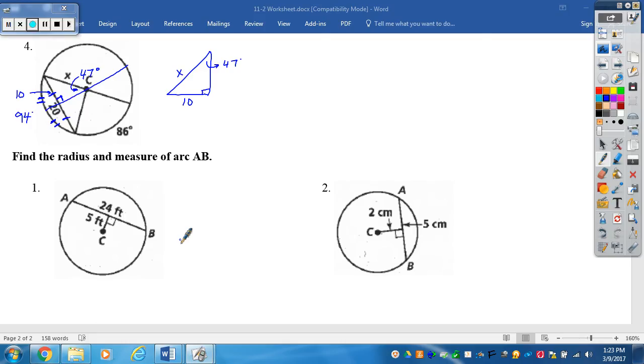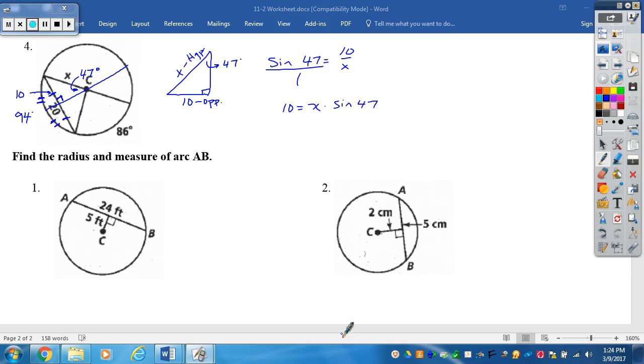And so as you look at it, you can use your trig function, sine in this case because it's opposite, and this is the hypotenuse. All right. So from there, the sine of 47 equals the opposite over hypotenuse. Okay. Now, if I go ahead and cross multiply, that equals 10. This equals x times the sine of 47.